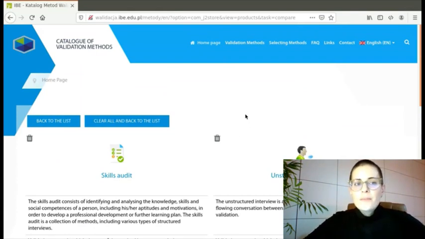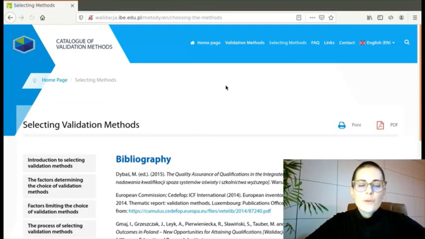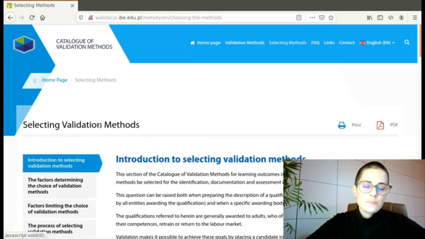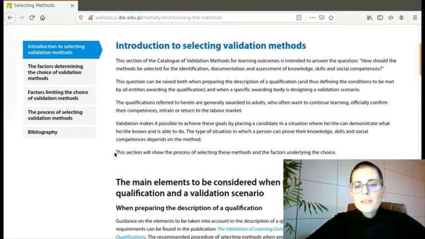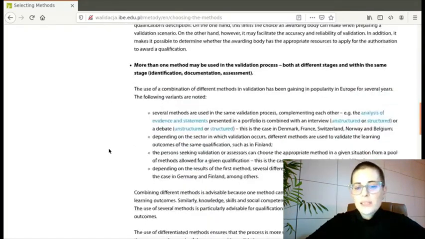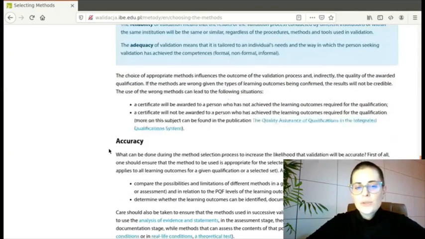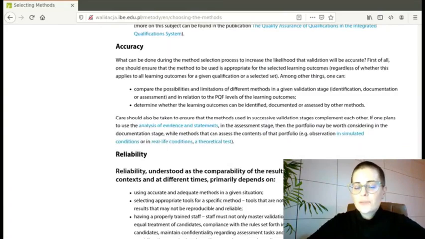And finally, the catalog also includes a section related to selecting methods for a validation process. And this guide starts with an introduction to the topic, the description of the main elements to be considered when preparing the learning outcomes, and a validation scenario, so a validation plan, as well as quality assurance and criteria for this quality assurance.